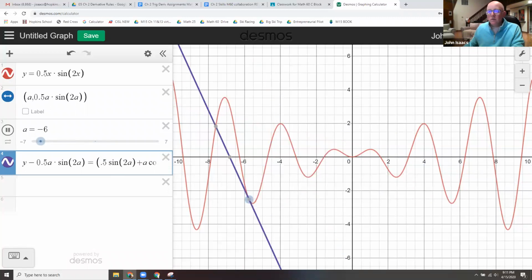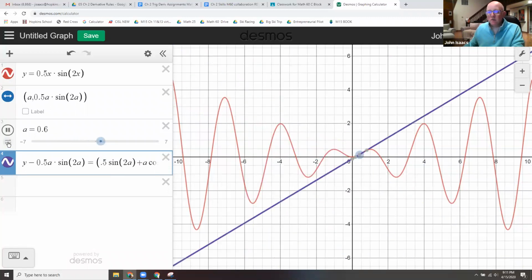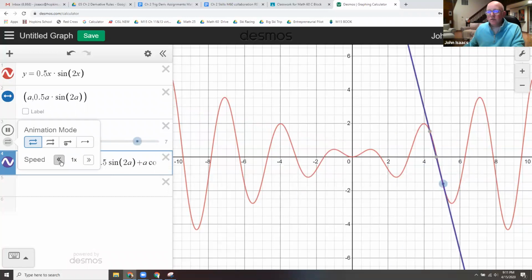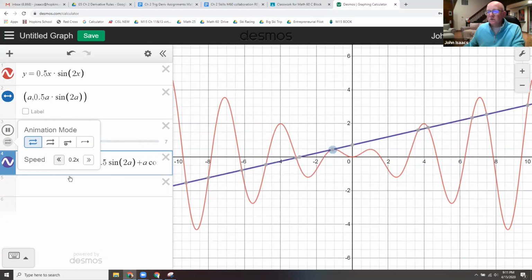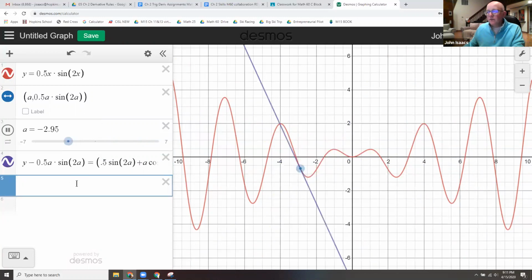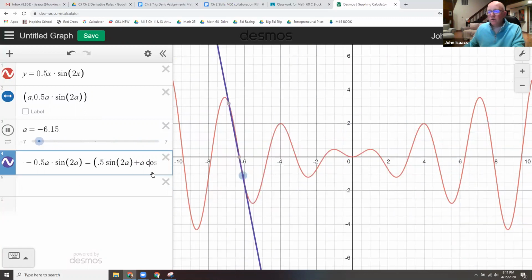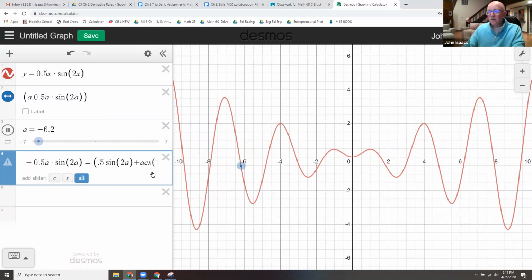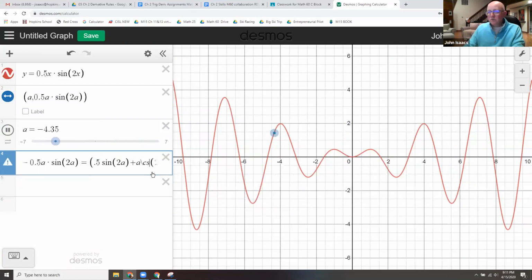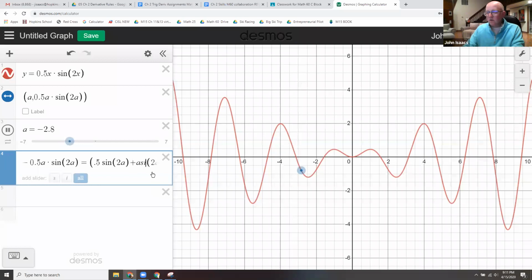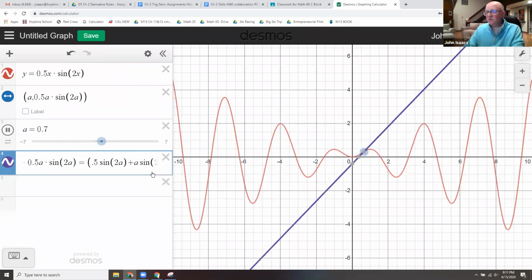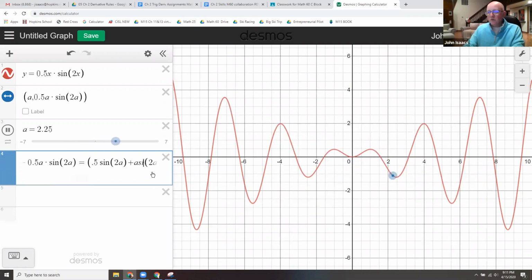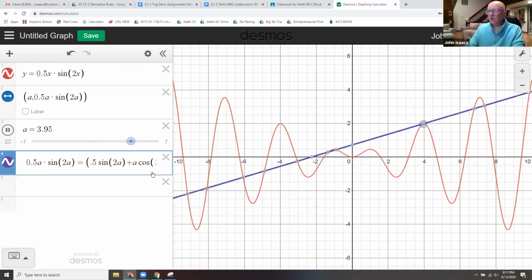There we go. It's playing a little fast. Let's go a little slower. Let's see, we can slow it down so we can see how it moves nicely. Okay. So the line is always tangent to the curve perfectly. Before, when I had this mistake in it, when I had the sine here, it was moving this way. It wasn't actually tangent to the curve at too many places. But with the cosine in there, it works great.